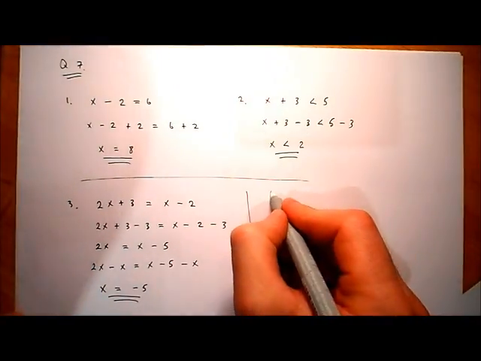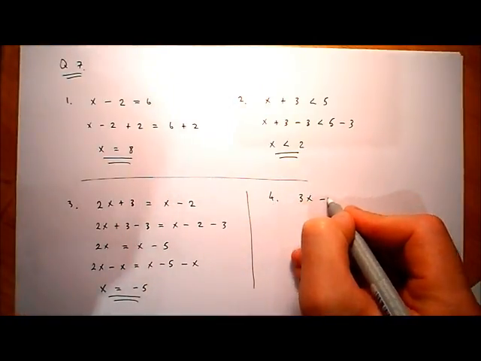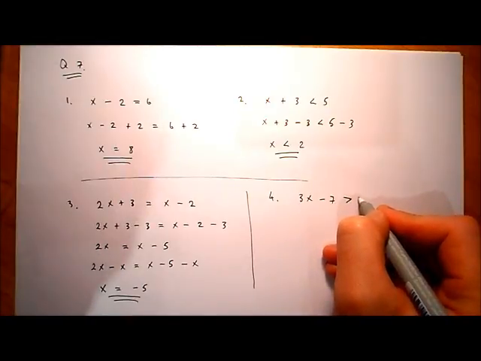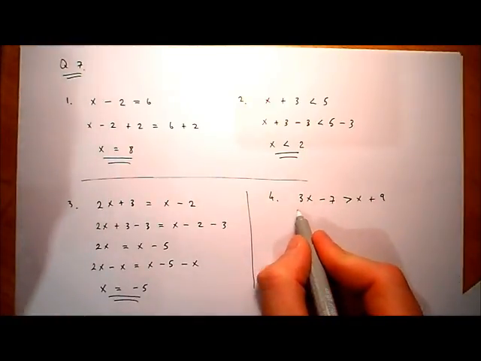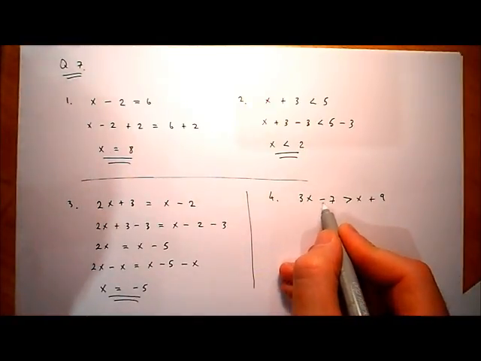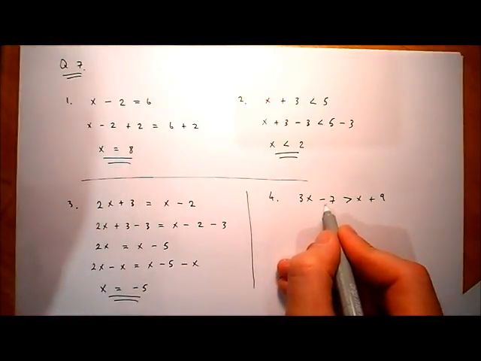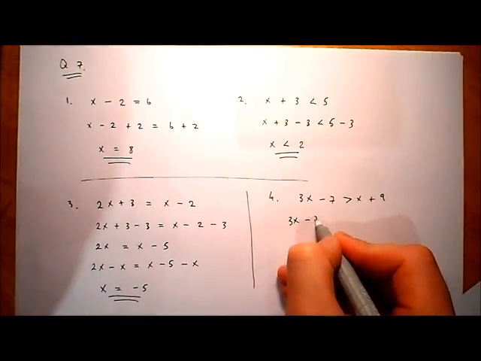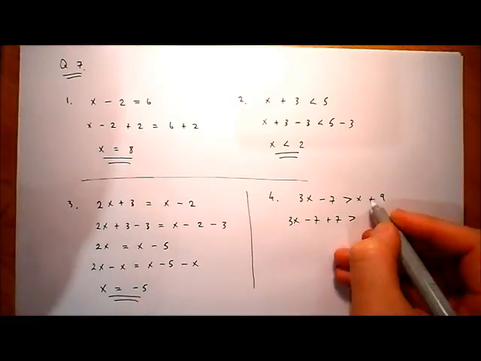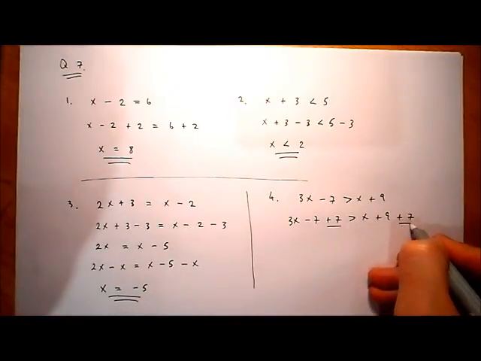And then the last one, part 4, it's an inequality, 3x minus 7 is bigger than x plus 9. So again, I want to get x by itself, so I'm going to do the same thing to both sides. Let's get rid of this minus 7 here because I want to get x by itself over here. So I don't want that minus 7. It's a minus 7, so I'm going to go plus 7 on both sides. So I'm going to write 3x minus 7 plus 7 is bigger than x plus 9. And I did a plus 7 here, so I do a plus 7 here.